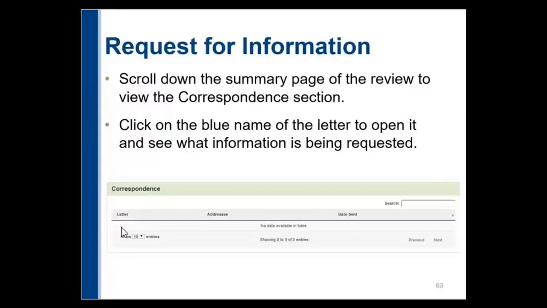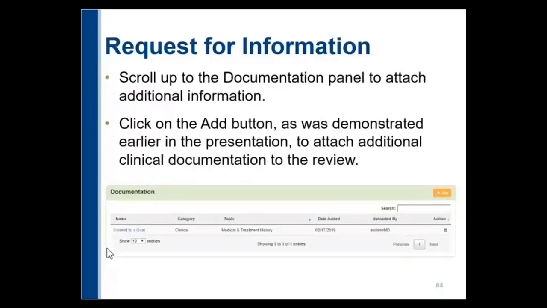Once you've reviewed that letter and you're aware of the information that needs to be included, you'll move back up to our documentation panel, and you'll go through the process of adding that information so that you can send the review back to the nurse to complete. So again, you'll click that Add button. You can either click here or drag and drop to find the files, and then click Submit or Upload to have them added to the review.